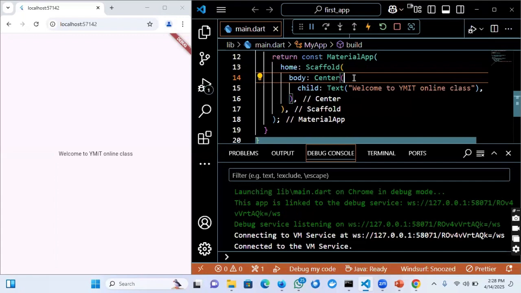Center is a widget on its own, and any widget you put inside there, even if it's an icon or a text or a picture, it will just put it in the center. That's its own work, to just put it in the center. There are other layout widgets that arrange things in different formats. But the simplest to talk about right now, the only one we're talking about right now, is the center widget.